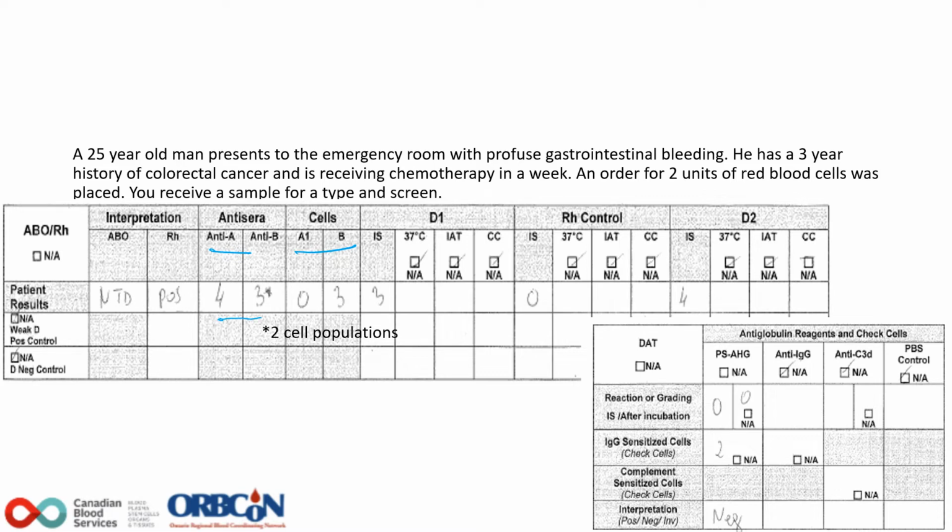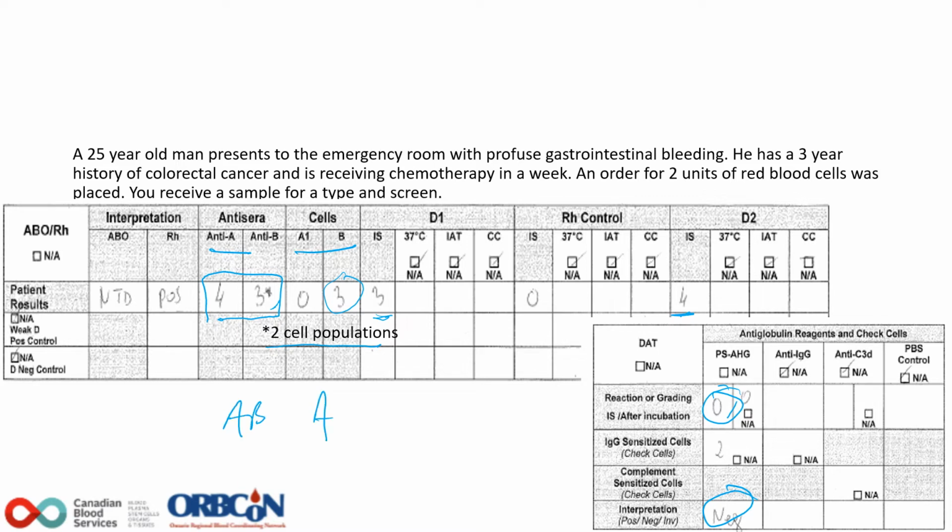By forward typing, they look like they're AB, and the tech noted an asterisk on the anti-B forward typing reagent, and they said there's 2 cell populations. On the reverse typing, the individual looks like group A, since they have anti-B in their plasma or serum. And by the RHD typing reagents, we've got 2 of them, 3 plus and 4 plus, so they look like they're Rh positive. The DAT looks like it's negative by polyspecific, therefore negative overall. And so really what we're dealing with is a discrepancy in the forward and reverse typing. Forward typing looks like an AB individual, and reverse typing looks like an A individual.